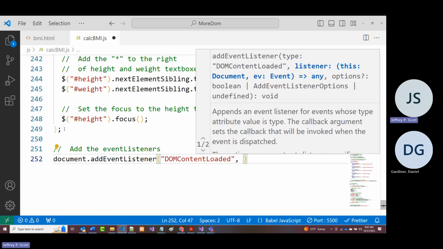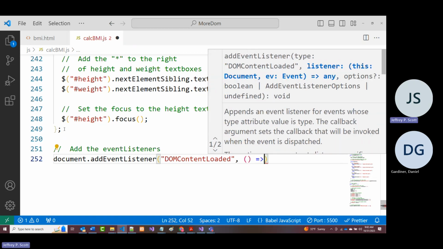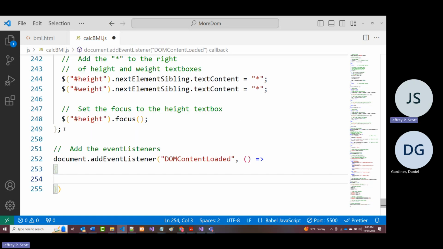And we're going to make this an arrow function with nothing passed in, the same way we've been doing it in class. At the end, we'll put in our semicolon. And there's just a couple lines. So adding the event handlers, and these are for the buttons.